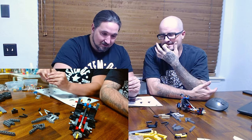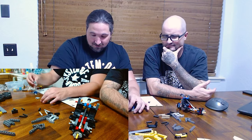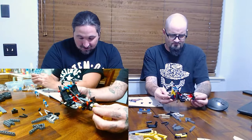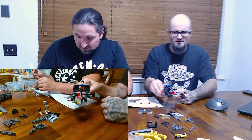That's a real long one right there. It looked like it was real tight and hard to get in. Okay. Oh, it is. Realistic physics when you come to a stop.